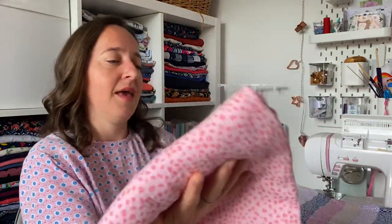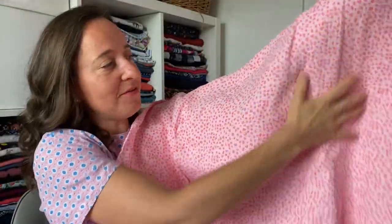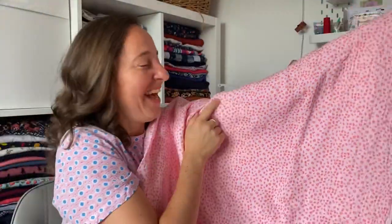Then this one — I'm joining the Double Gauze Appreciation Society! Ever since doing my lovely make collaboration with Michelle from Sewing Bunny, I've fallen head over heels in love with Double Gauze. I've also been admiring Ruan's Double Gauze pyjamas that she's been making, and I'm going to totally copy her. So I bought this lovely Double Gauze — oh, it is so soft and snuggly. It's gorgeous. It's in this sort of leopardy print, corally pink with a pale pink background. I got it from Just Sew Penrith, who were having a summer sale in August with 25% off any of their fabrics, and I could not resist.